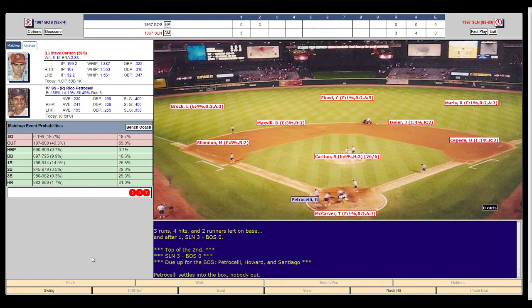Rico Petrocelli comes to the plate. The Red Sox shortstop batted .230 in the retro replay, .241 off right-handed pitching. His home run swing, 9.83 or higher. To reach base safely, 6.90 or better.